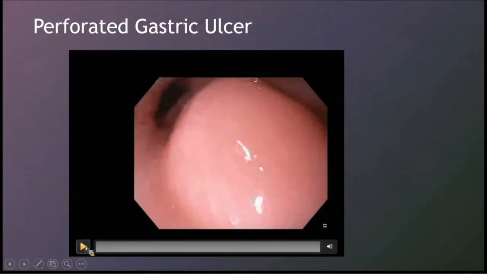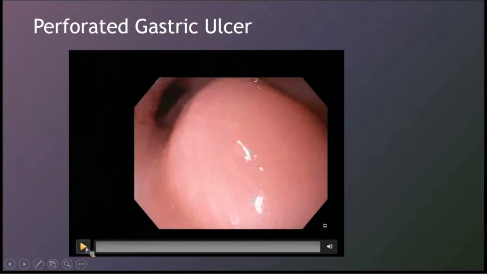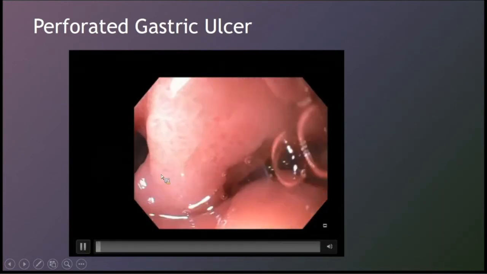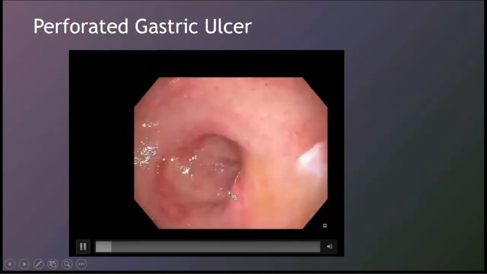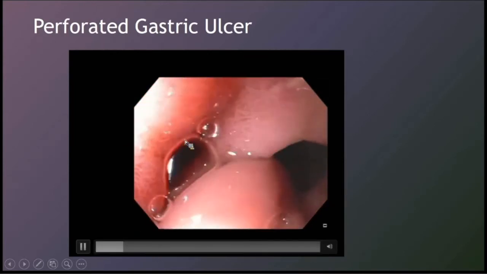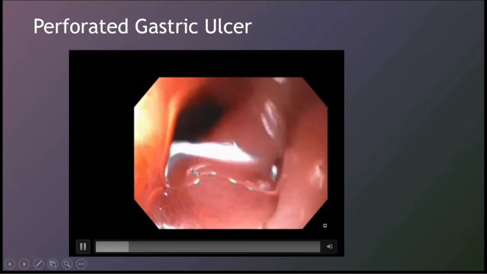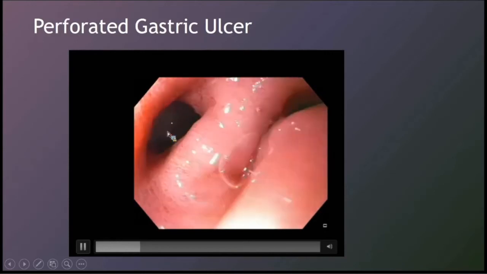This is a patient from last month. They were at the VA. They had a gastric ulcer that perforated. They went to the OR and tried to close it, and closure is usually very successful. This patient had a lot of comorbid conditions, and when they were still leaking, they had drains in place, and they're still seeing bile pouring out. They called us. And so over here, this is the scope coming through. This is the pylorus over here, and that's just fine. And as we back our scope up, on the left side here, this is actually the perforated ulcer. You can see that opening is actually even bigger than the pylorus. And so deep in there is sort of what I call scary space.